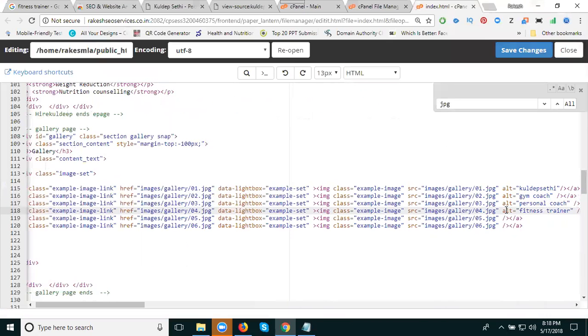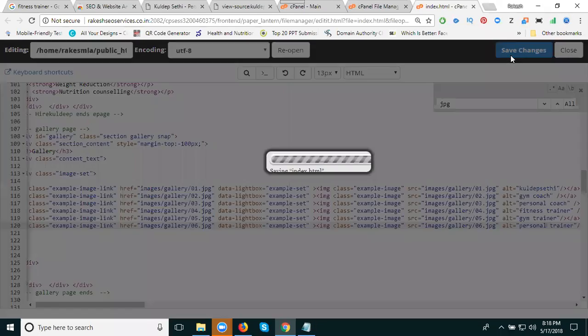So what is your task? Write an email with the specific alt name for each image and send it to the developers. They write it in your cPanel. Now click save.